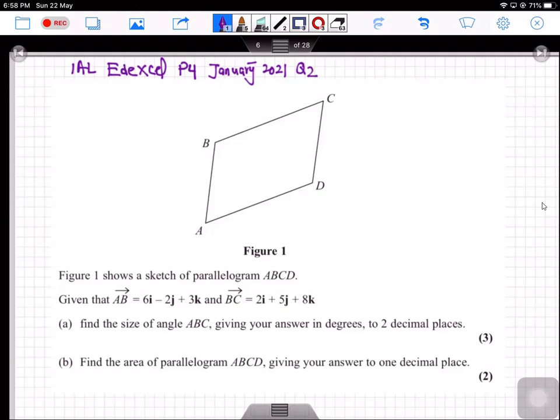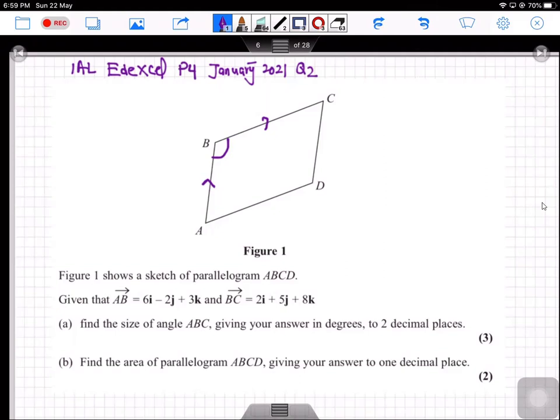What we know is that in the question we are given the vector AB and the vector BC. Whenever you need to find an angle between two vectors, you need to follow a rule. Either the two vectors are converging up to a point. In this case, we need to find the angle ABC, right? So we need to take care that either the two vectors are converging up to the point B or they are diverging away from the point B.